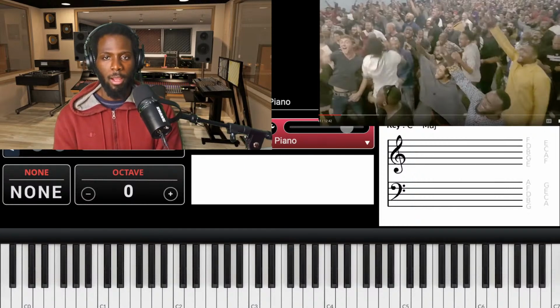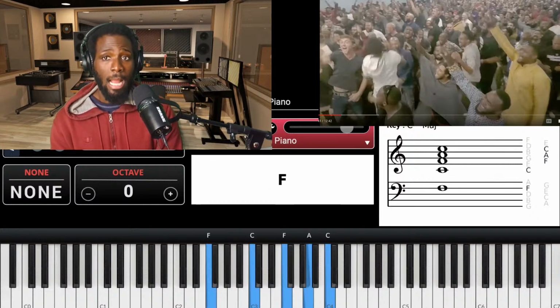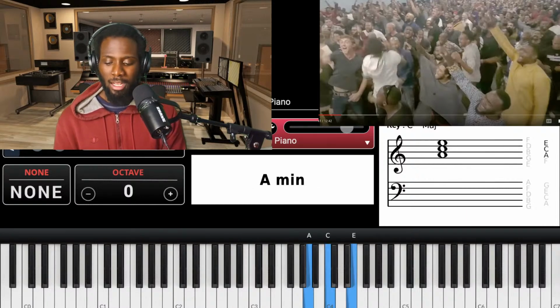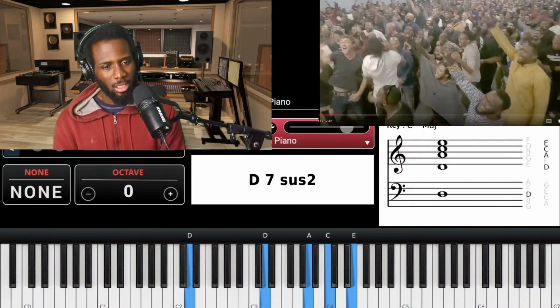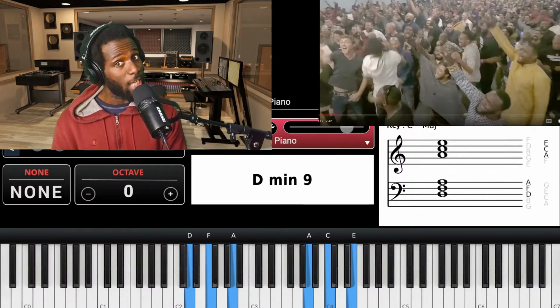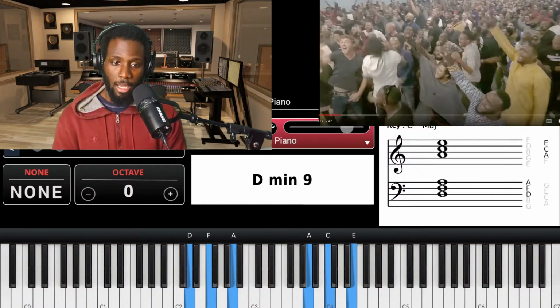But let's actually show you something, right? If I did the A minor going to the F, now in the chorus it goes back to the A, right? What's interesting is that if I had played it the normal way, which was the D, it doesn't really change it. Because if you notice, and this is what makes it so interesting, if I spelled out a D triad, you're going to have D, F, A, right? And if you play the jazz chord, we know that we have to skip every other note. Notice we would have to skip, and I'm talking about the D chord, D, F, A, we'd have to skip B and go to C.